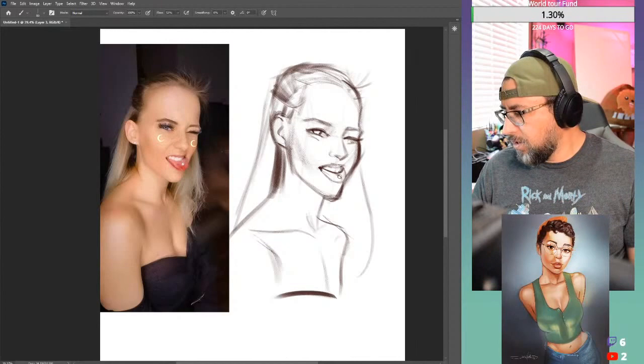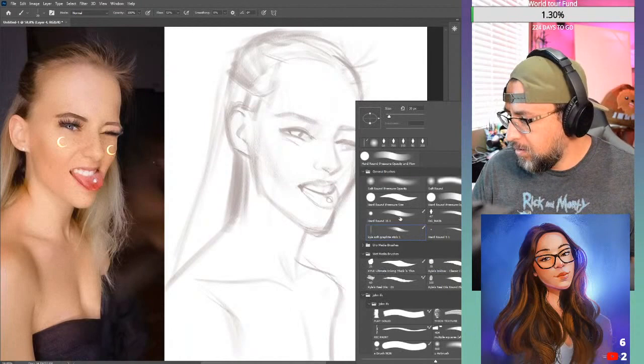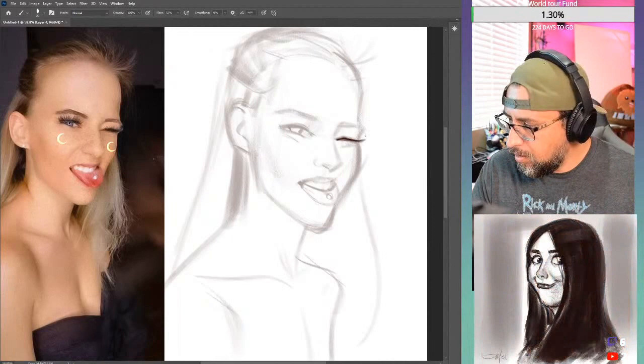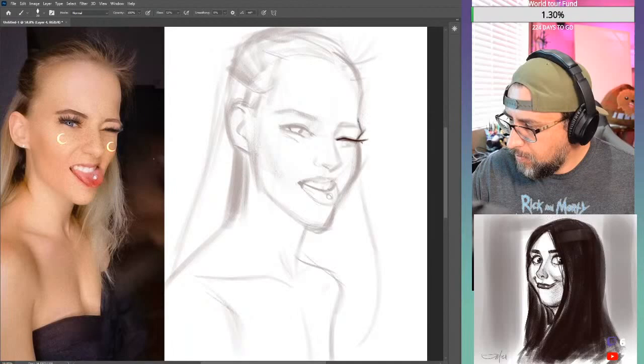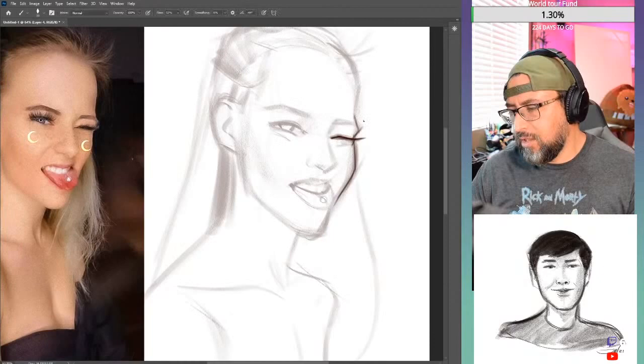So what I'll do is lower the opacity of that layer and put a new layer on top. And we'll basically do the same thing again, this time a little more refined. So usually going with a different brush, a tighter line brush, still kind of a chalky feel to it. And this is where I can be a little artsy and more deliberate with my lines.